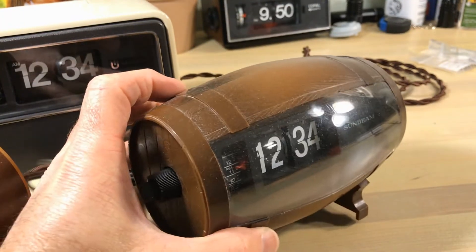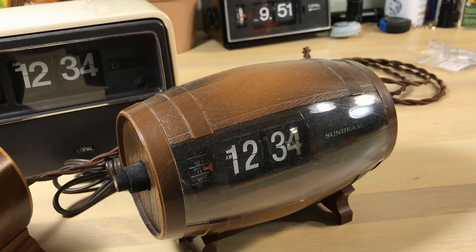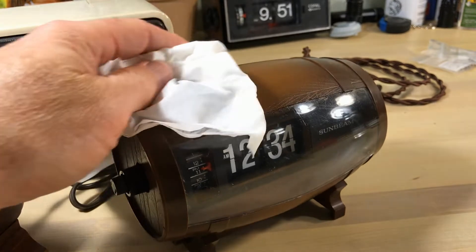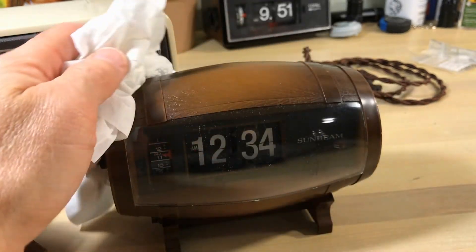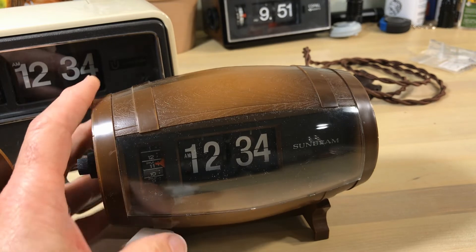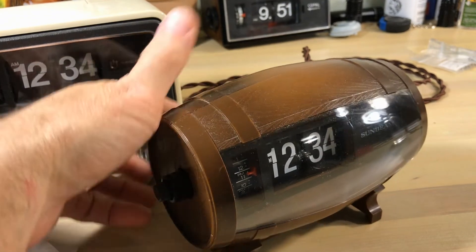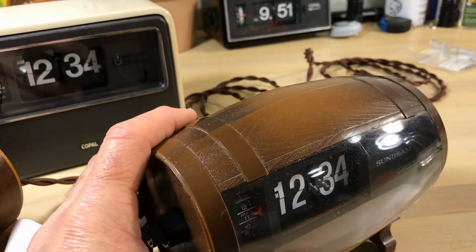This is just absurdity — a clock I'd never seen one like before. It's a Sunbeam, and back in the day companies would pay to have their name put on a clock. Sunbeam did that — they've got Copal 101s with Sunbeam on them, so if you see a Sunbeam like that it's actually a Copal 101 that's been branded. Japan was making all these clocks and companies were paying to get their name put on them. I got this one just because it's weird — that's why I've got it. That's my collection being eclectic.